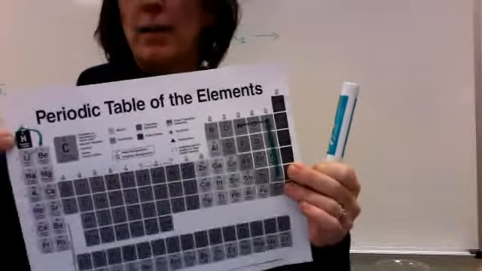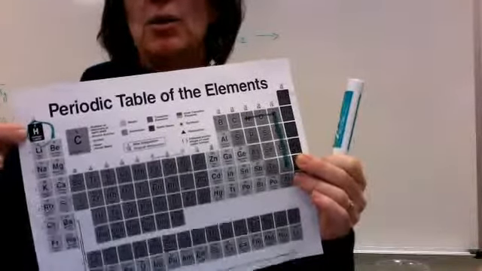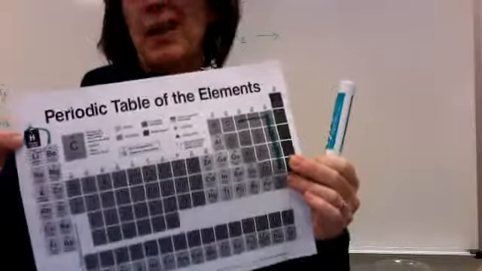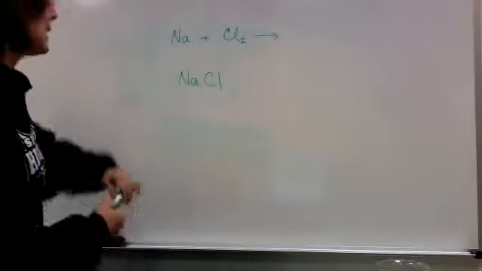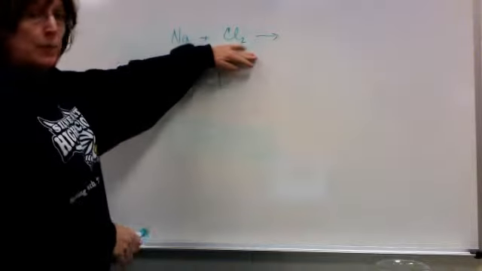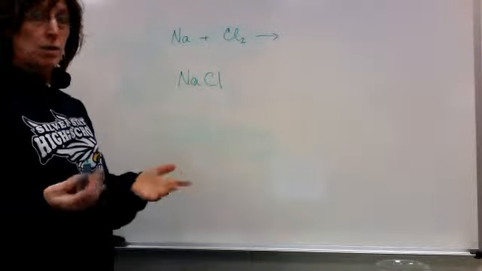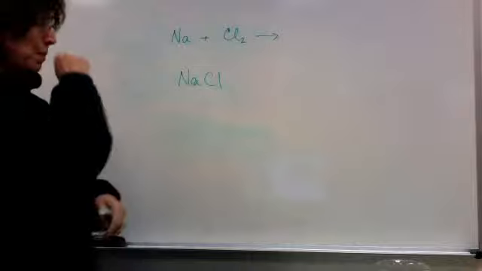If your element, the one you're worried about, is not on this list, you don't have to worry about a subscript unless we tell you there is one, okay? So because sodium's not on this list, it does not have a subscript, but chlorine is on the list, so we use 2 as its subscript, okay? It's one of the 7 up elements.